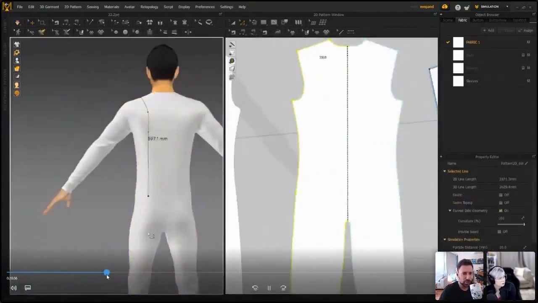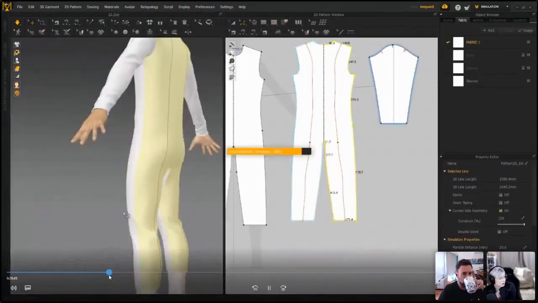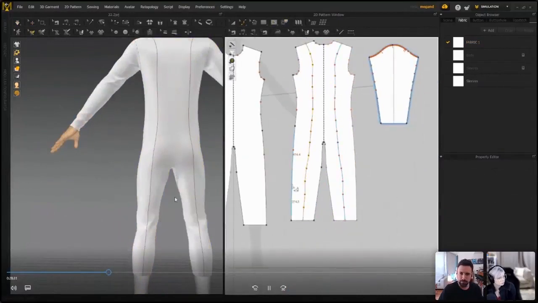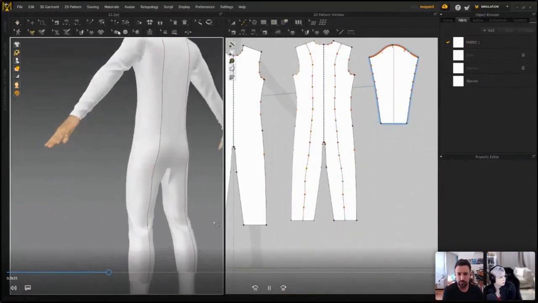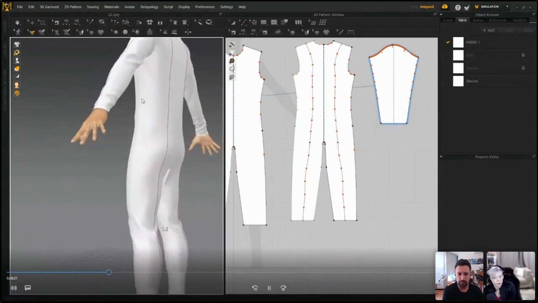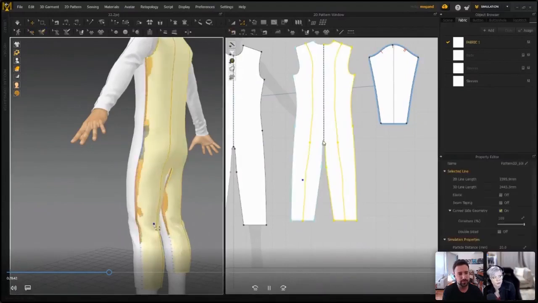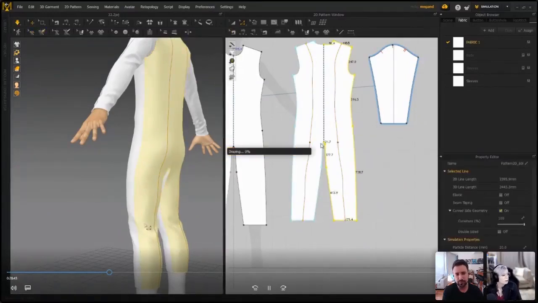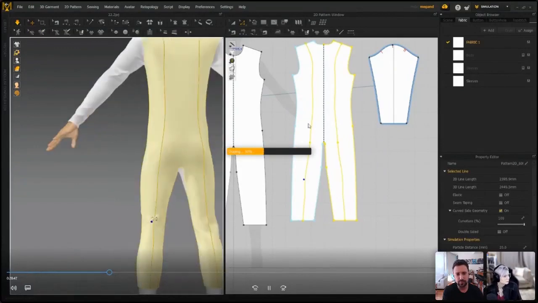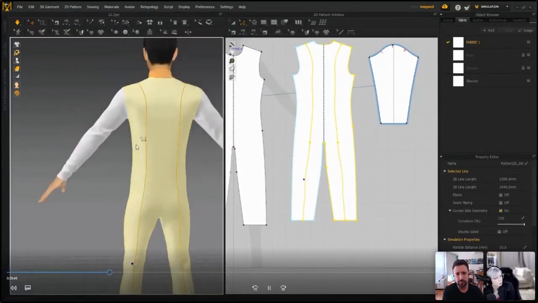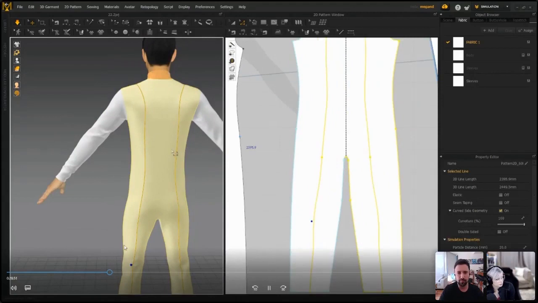So I'm making some more design changes here. And here's where I'm putting in a seam down the two sides of the legs that went all the way up to the back. This also helps me not have a seam down the center back, which would cause some kind of fit issues going up the butt crack. So what I'm going to end up doing is adding a dart to the waist in the back and to the legs in the back.